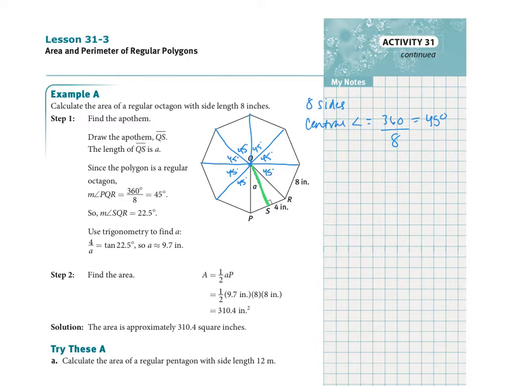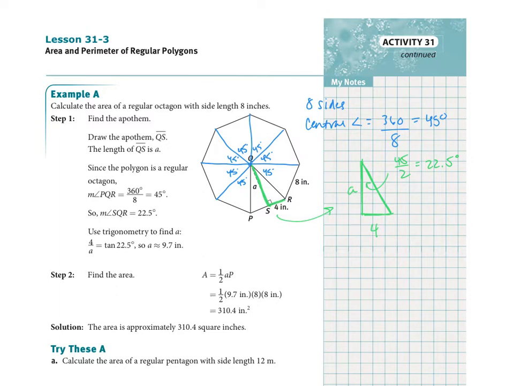Okay, great. Now let's center in on this triangle that contains the apothem. I'm going to draw the triangle over here in the margin to help us out, and I'm going to suggest you do that as well. We know that A represents the height of our triangle. We know that we have 4, which is half of 8. That represents the base. And we also know that this angle is half of 45 degrees, because we have 2 of those that make up 45 degrees. So that's going to be 45 degrees divided by 2, which is 22.5 degrees.